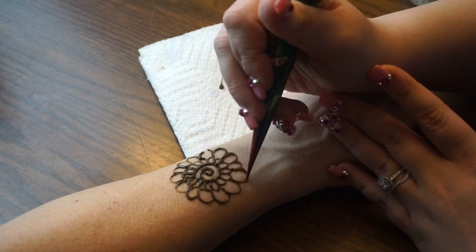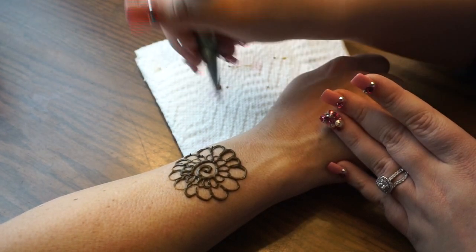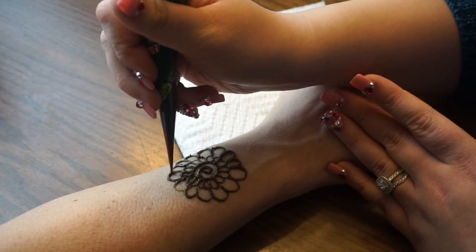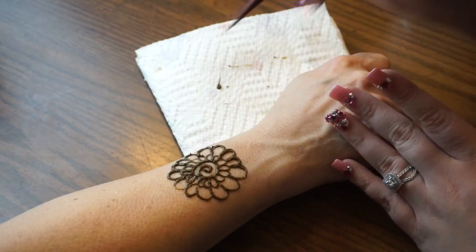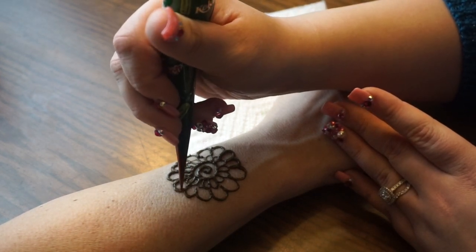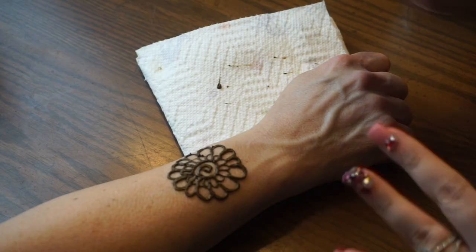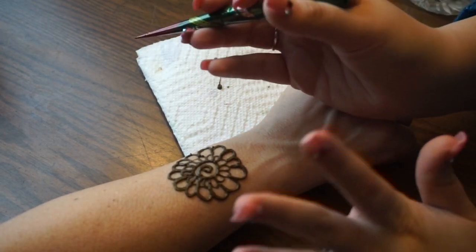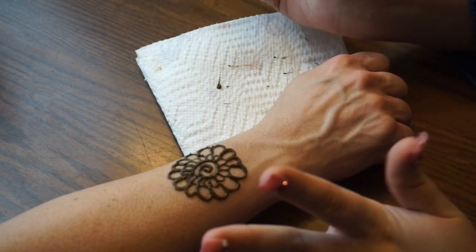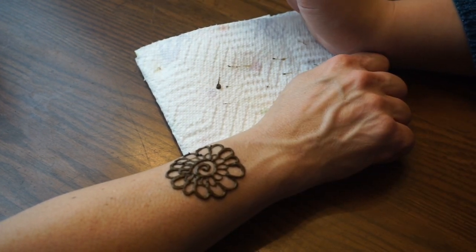So I'm going to come back in and go over the ones that need to be darker. I find the more henna you add, the better. Make sure if you get henna, it's not a watery henna, because if it's liquidy, it will smear. This henna is nice and thick, so you can see that it's not going anywhere. I like to apply a little bit more because my mom and I like a very dark henna on our skin so it will last longer.